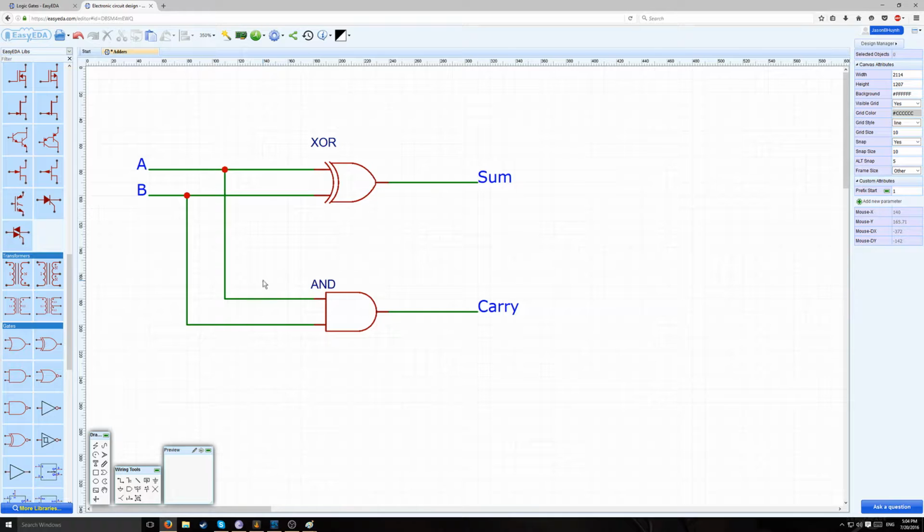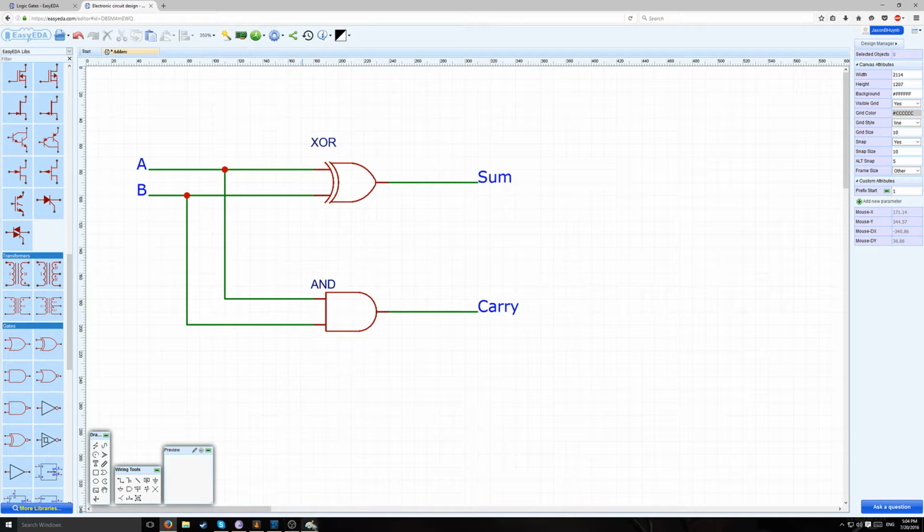This diagram is a diagram of the half adder. It's made of an XOR gate and an AND gate. Again, the XOR gate takes care of the sum, and the AND gate takes care of the carry. So for XOR, if there is only one input, the sum will be 1.